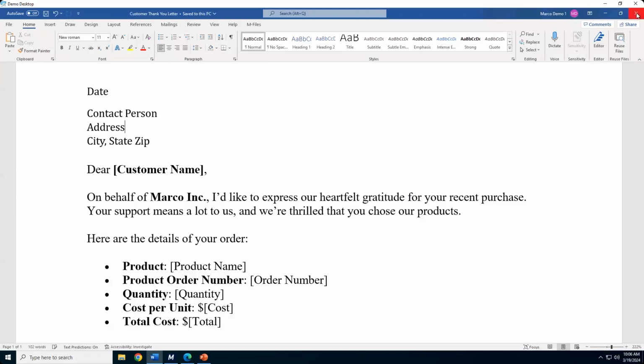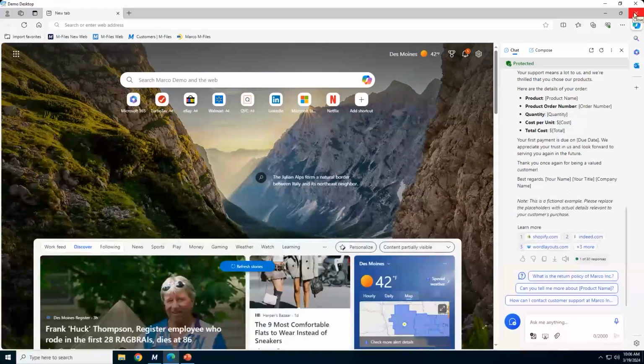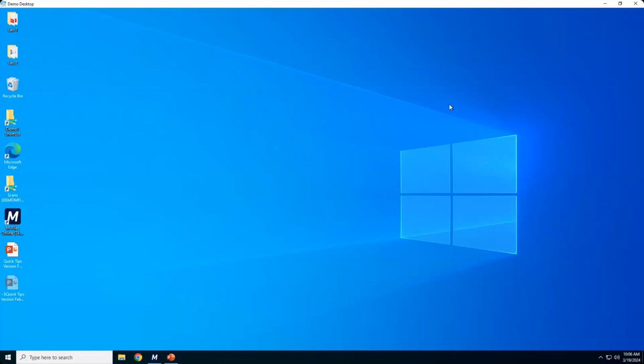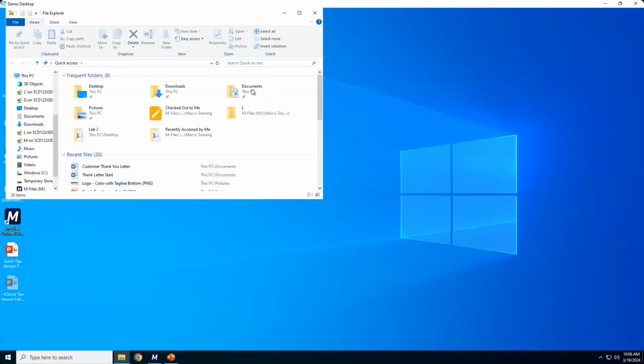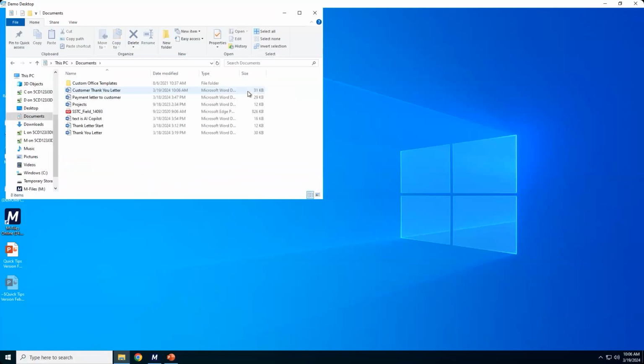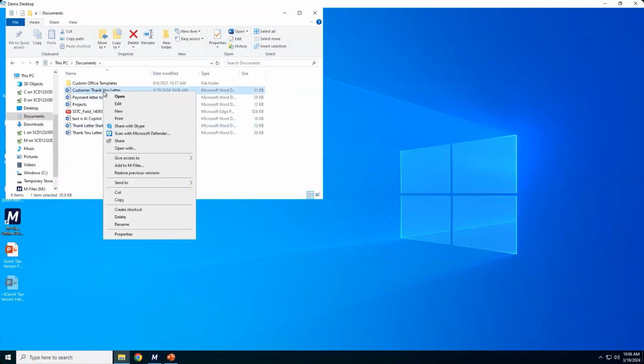I'm going to close out of Word, close out of my browser. And what I'm going to do is I'm going to go to my document folder. Here's the letter that I just created. I'm going to right click here and I'm going to say add to M-Files.